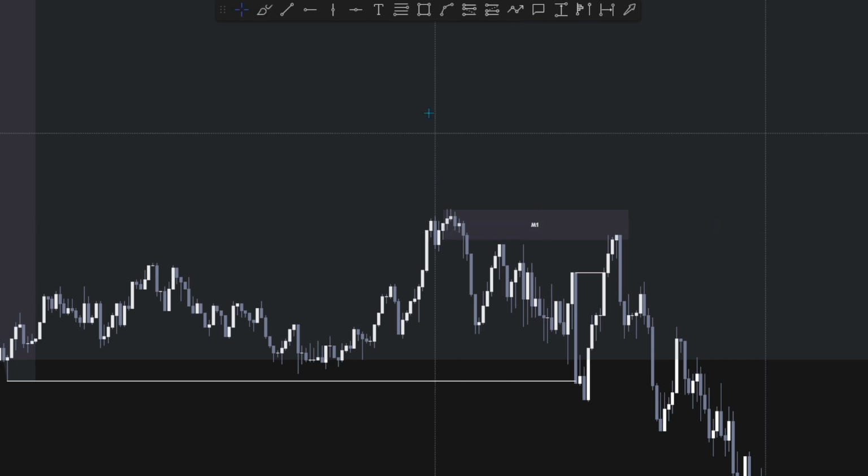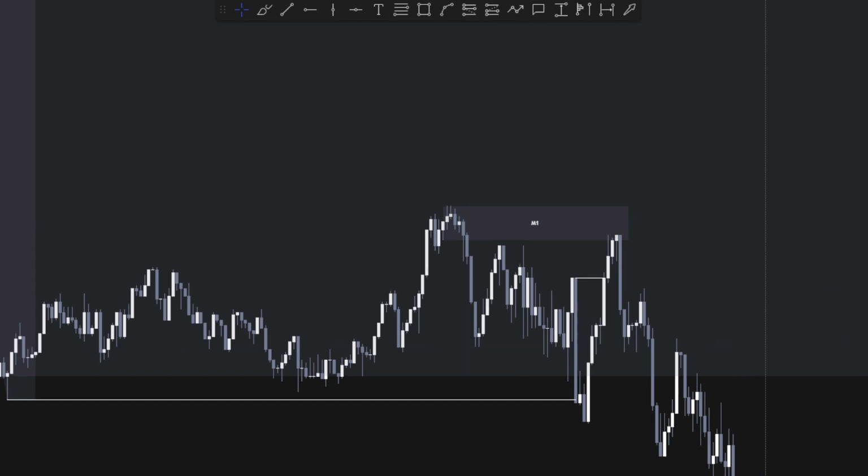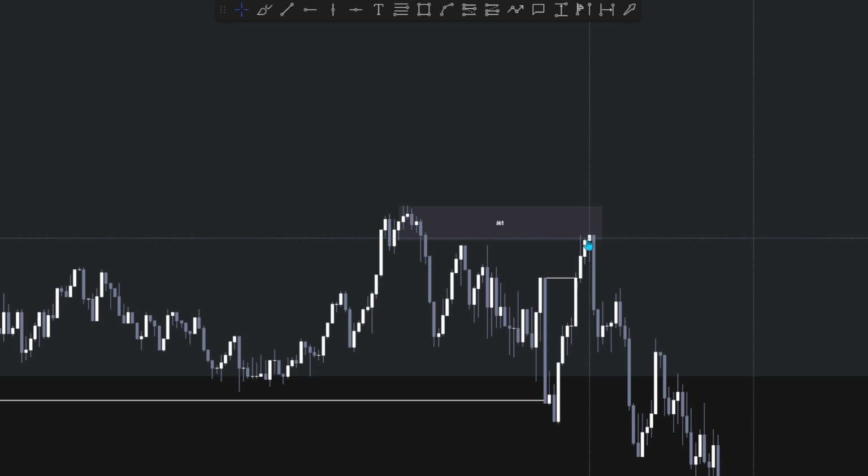supply. And obviously when you look at this, you can look at this as a supply chain, as you have the previous mitigation there, which price previously reacted off here, but I'm not going to go ahead and jump into that just yet, or in this video. But as you can see here, price shifted bullish but tapped into supply. So even though it is still valid to take a long position from the area, it is just significantly lower probability. Okay, that's the key word. Still valid, just lower probability.